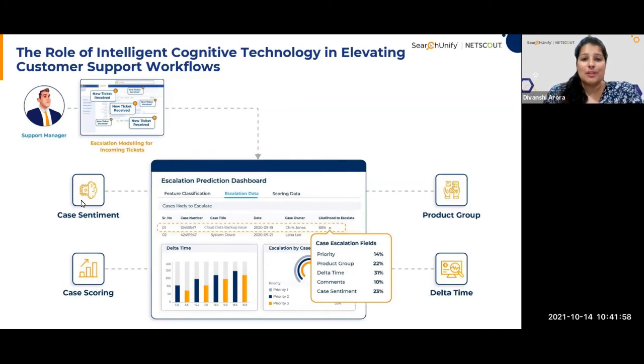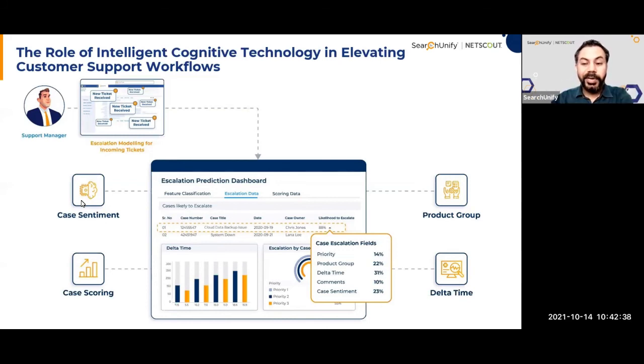So factors like these, where you have case scoring, where you have certain product grouping and delta timing, all of these factors that we see here are some of the chunks that we are seeing, and they can highly help us to form trends that can then give us insights into incoming tickets, like all the tickets that are pending for an organization right now. If we have trends from the past data on how the cases are being escalated and what kind of cases are likely to get escalated, I think that data can really help support agents understand the priority of the incoming tickets and how they can work more proactively with the cases that are about to come.